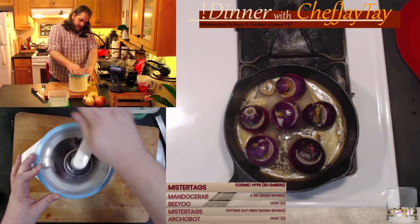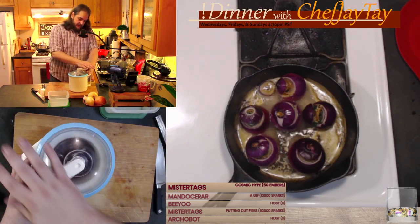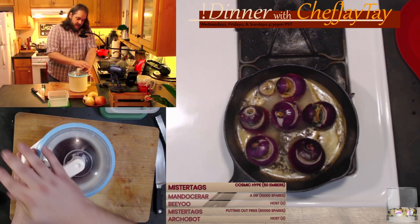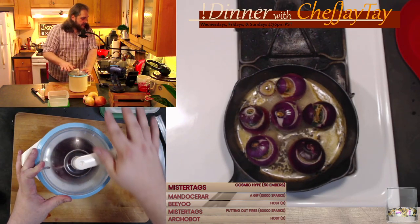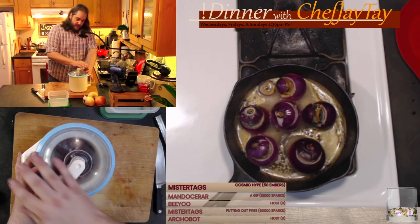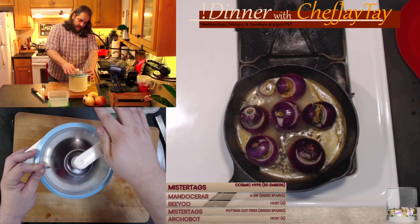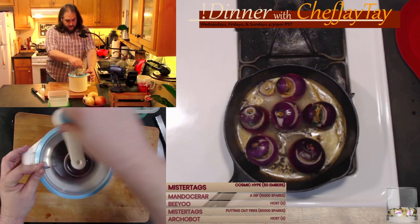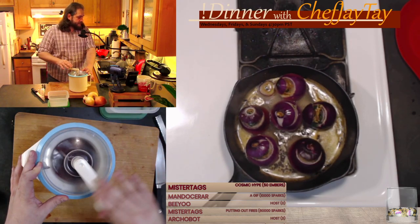I am starting to get some build. What happens is it much more freezes on the bottom and the sides where these paddles scrape it off than the whole mixture turning icy. And so it'll continue to look liquid for quite a bit longer, I think. Even though if you look at the paddles closely, we do have a little bit of crystals on the edge of the paddles here. If you look on the back of this guy here. Actually, I don't know if you can really see them.